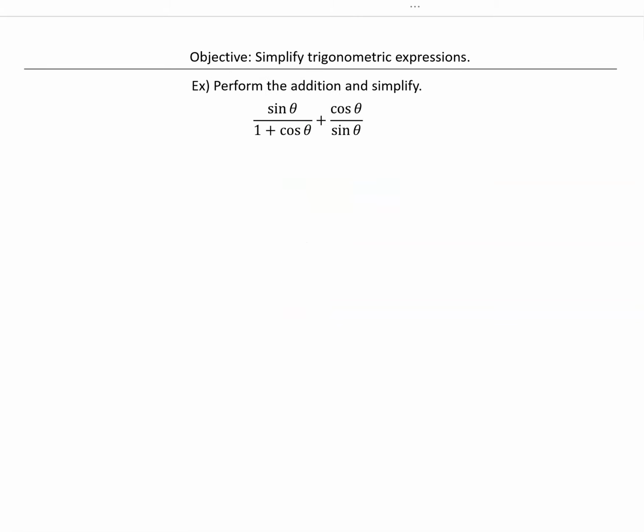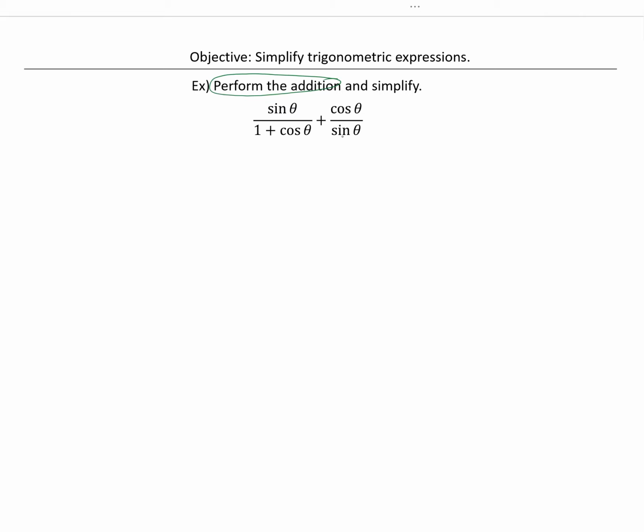So we're actually going to use that same strategy in this next problem, but it's going to involve our trig functions. So here what we're looking at is we want to add together, perform this addition, and then simplify as much as possible, combining like terms and so on and so forth. And we have different denominators. So how do we go about getting this?